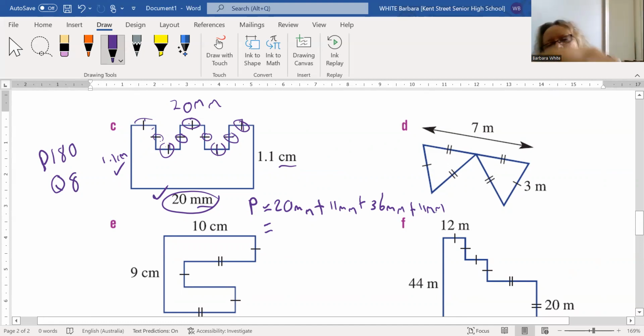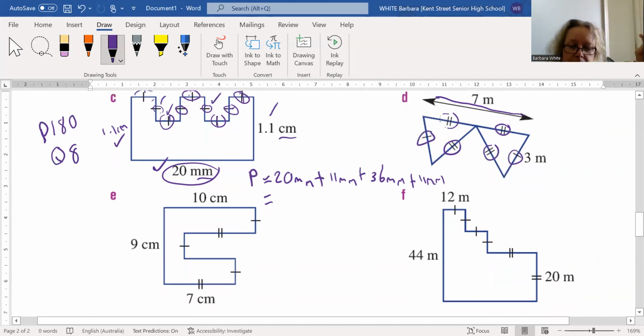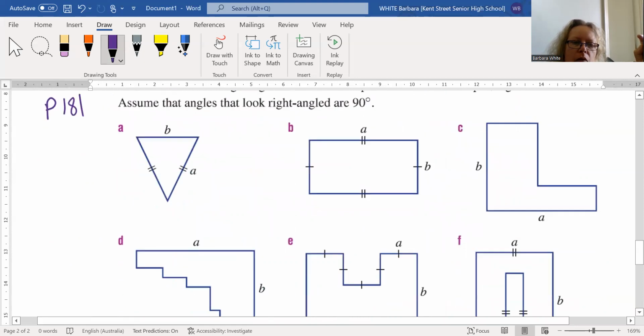This one over here, you've got that whole thing is 7 meters. These two are the same as each other and add up to 7 meters. So they are obviously exactly half of 7 meters. Once you know that, you can figure out those ones. You know this, so you can figure out this one. And you can do the same thing all the way around the outside. Now, it's a good idea to tick them as you go so that you know you've got all of the lengths. One more thing.